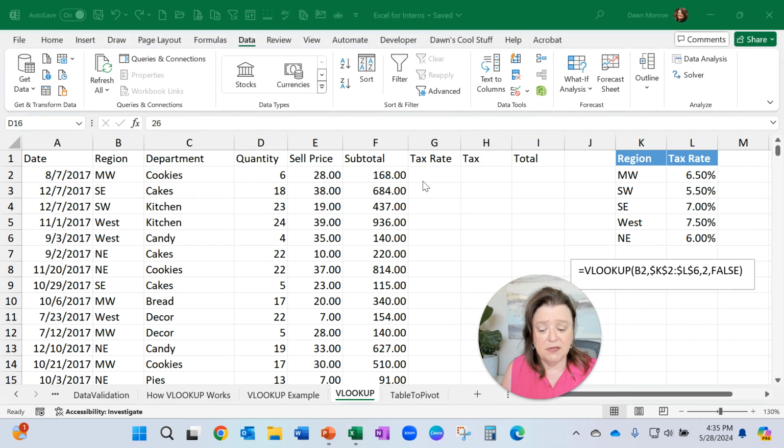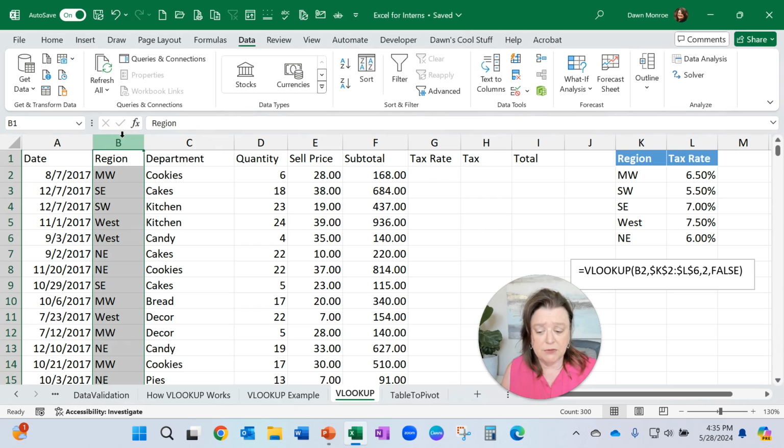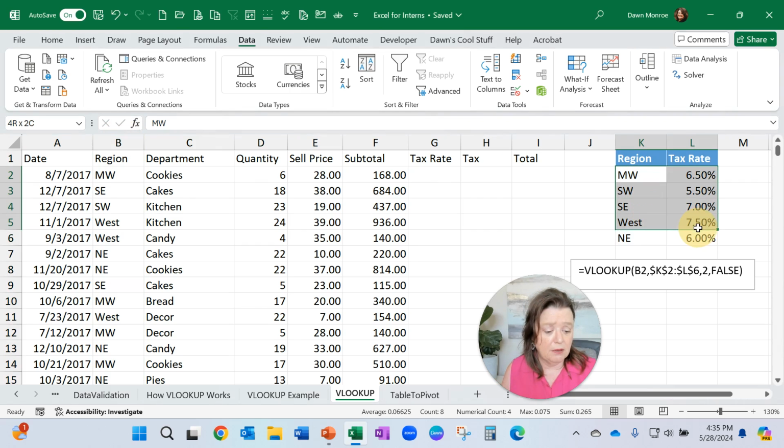What I've done here is I've just set up, this is just made up data, but I think you can understand it pretty well. Each of these rows has a region. And over here, in this little table array, it has one column with the region and one column that indicates a tax rate.